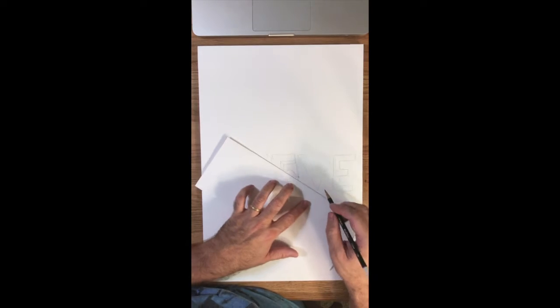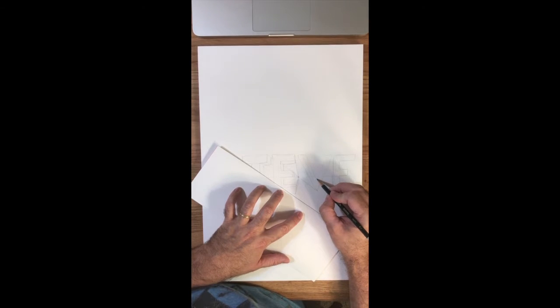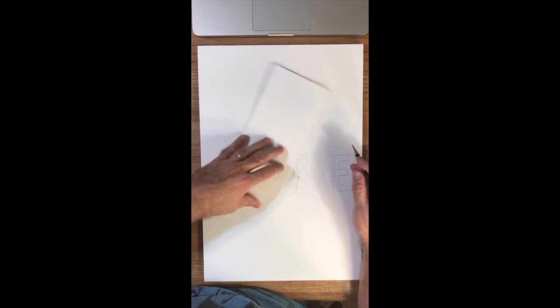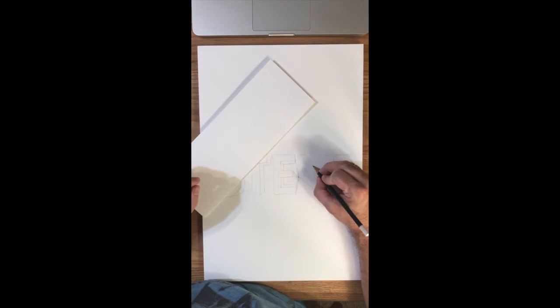Bring it on down. Bottom of the letter. Bring it on up. Okay, and then look at the corners. This corner is going to be hidden. This corner is going to be hidden. This one not so much. So let's draw a line to this corner. Match it up to that point and draw it on through. So we got that. That was easy.